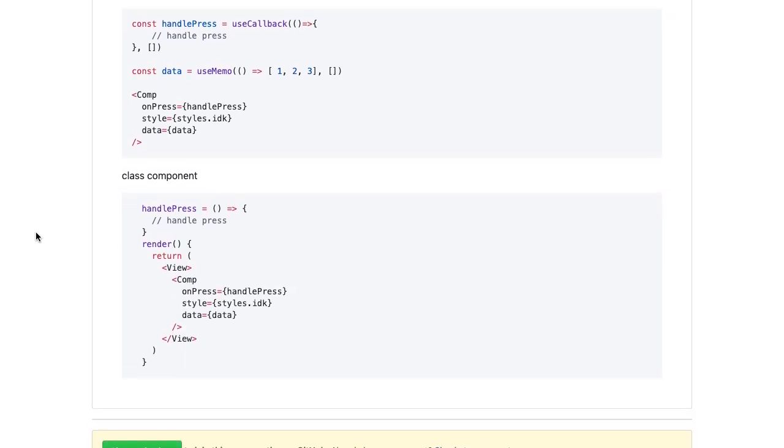So the top one is a function, and the bottom one is a class. I want to show you guys 2 examples. So the top one, I was using React hooks. So basically this right here, the data would be memoized and the dependencies right here would never get updated. So this component would never get re-rendered if the parent component would re-render. Same thing with the class component, we would remove it from the inline prop, and that would basically remove that component from re-rendering all the time. So that was basically what we did all over the app to drop down that render count.